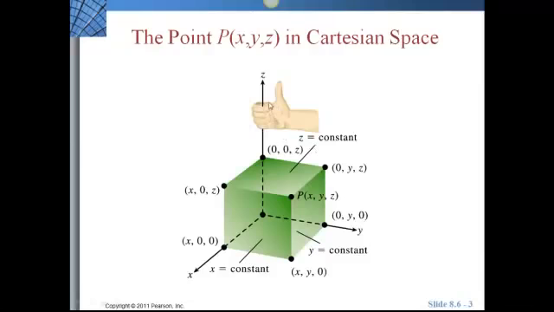And together, they form what's called a right-handed coordinate system. So all you lefties out there can voice your displeasure. It's a right-handed world. Sorry about that. So if you hold your right hand in a fist with your fingers curving from the positive x-axis toward the positive y-axis, your thumb points in the direction of the positive z-axis.